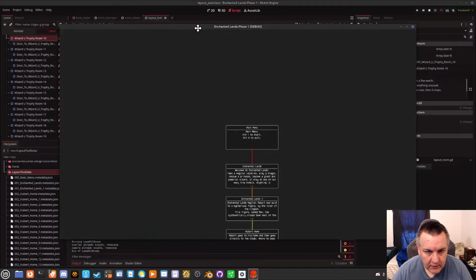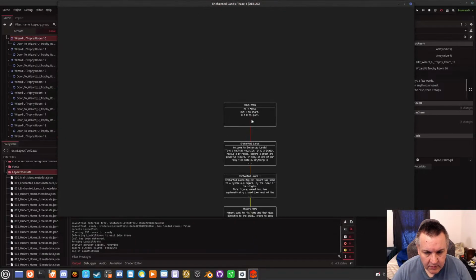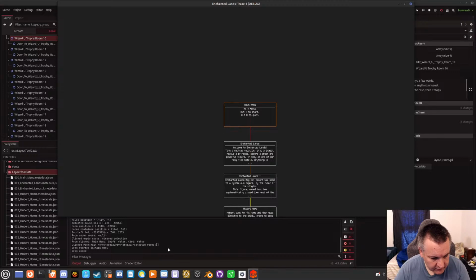I'm kind of spitballing here a little bit, but okay, still main menu. Mouse position. Adjusted mouse position, -691. That puts it further out.